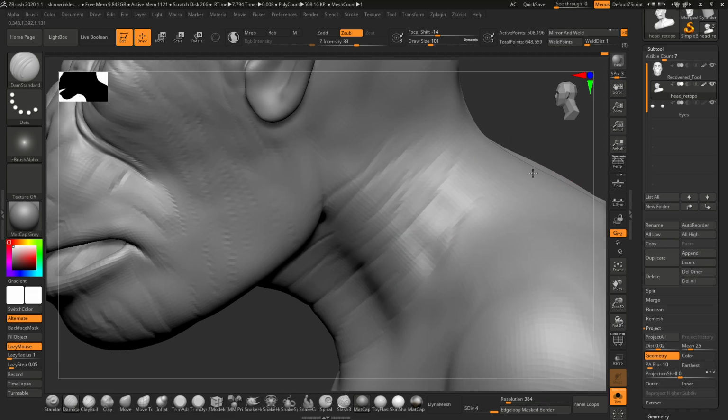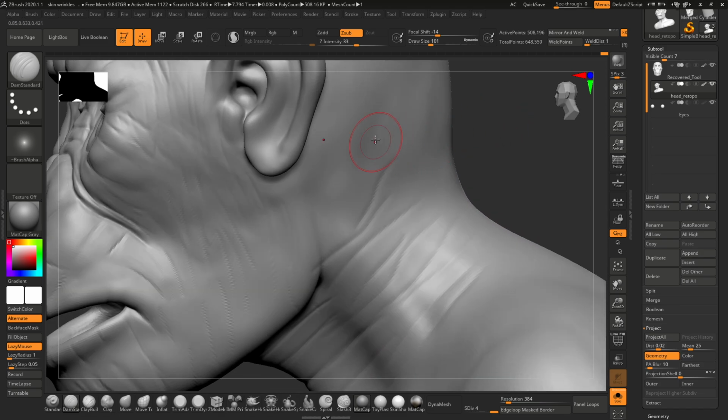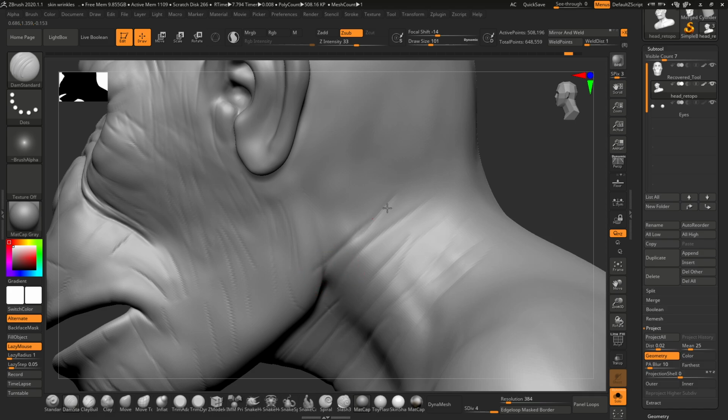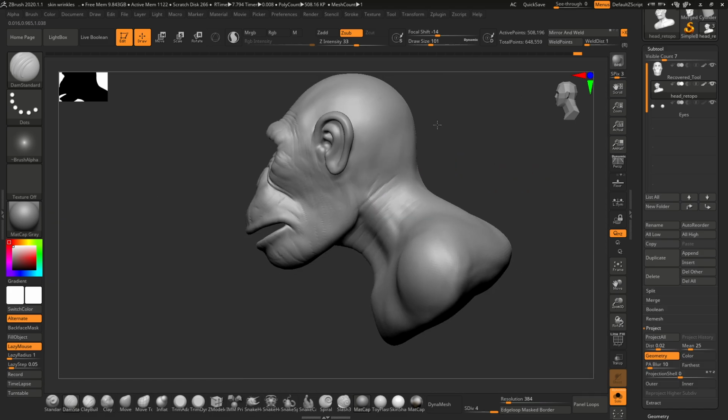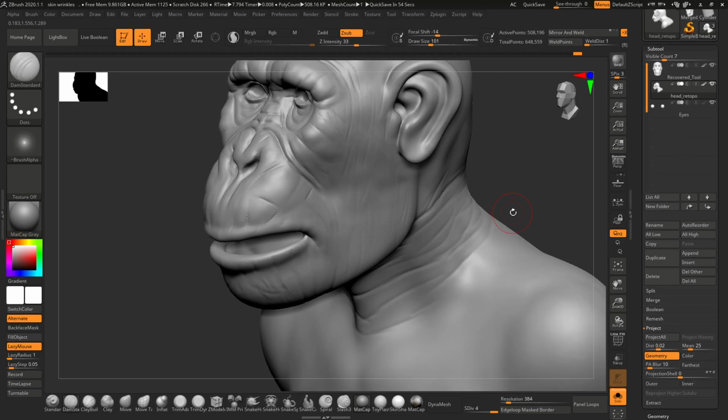These connect here. Because of hair, these are sometimes not visible, so I'm also not making them very visible. I'm just giving an impression that here skin will fold, because this is a neck bone, so it has multiple joints.